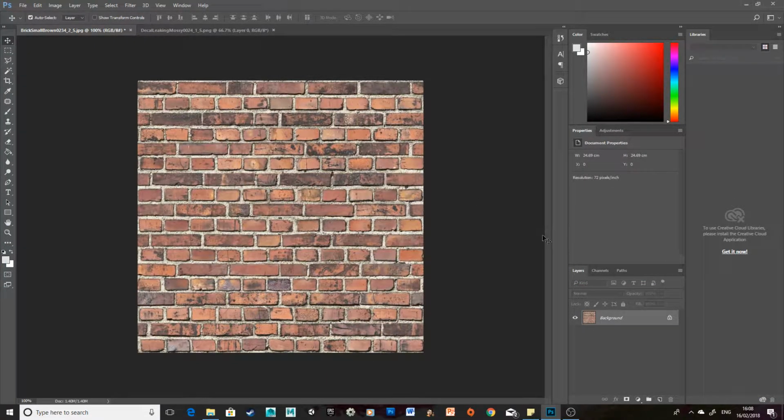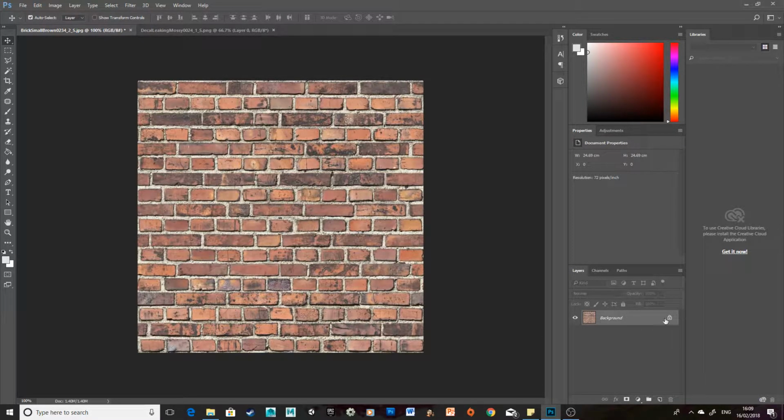And first things first, we're going to look at the bottom right hand corner. This is the layers tab. Now layers are basically stacks of images, shapes or drawings that you can layer on top of each other. They can interact with the ones below it, which we'll go through just a little bit later on.